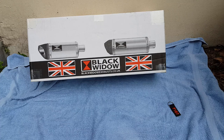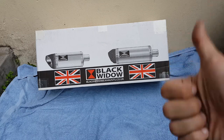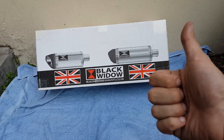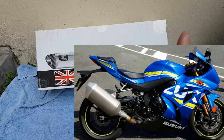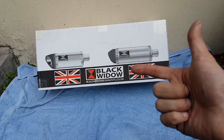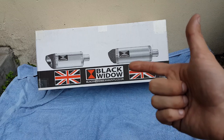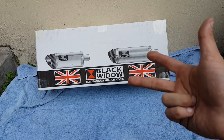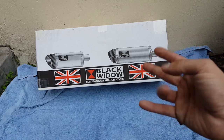Stupid cheesy jokes aside, why would you want to purchase an aftermarket exhaust? Well, one, they look better. Holy crap, have you seen some of the stock exhausts on these bikes these days? They look like bazookas. It's ridiculous. GSXR 1000, prime example. Number two, they decrease the bike's weight. Stock exhausts are usually pretty heavy. That was a big thing with my Suzuki 250. Very heavy stock exhaust. I shed a lot of weight from changing that over. Number three, better sound. It will sound like a real bike.